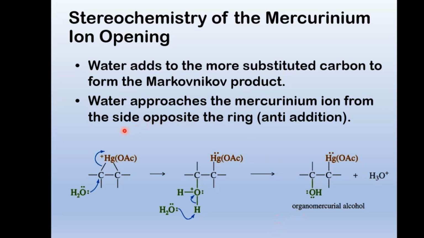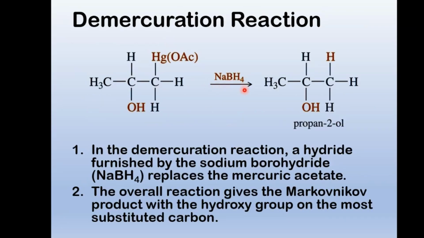But here is something maybe a little new, anti-addition. What that means is the OH is down below and this thing's up above. And then we add the reducing agent, which strips the mercury off. And when you do this in a glass flask, it mirrors the flask. It's a beautiful thing to perform. Of course, it's toxic with all this mercury. So a hydride furnished by the sodium borohydride replaces the mercury, and here is an alcohol. So this is what we get when we run the reaction in water.